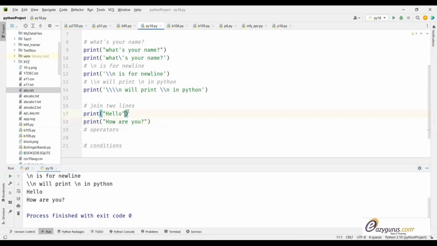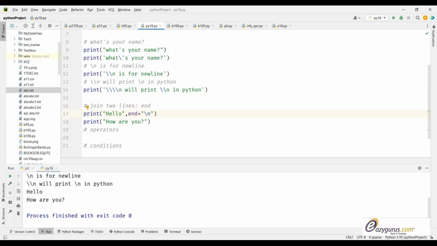So if you can't see it, how can you delete it? We have to first make it visible. We get that new line using what we call the end parameter, E-N-D. By default, every print has end equal to slash n.